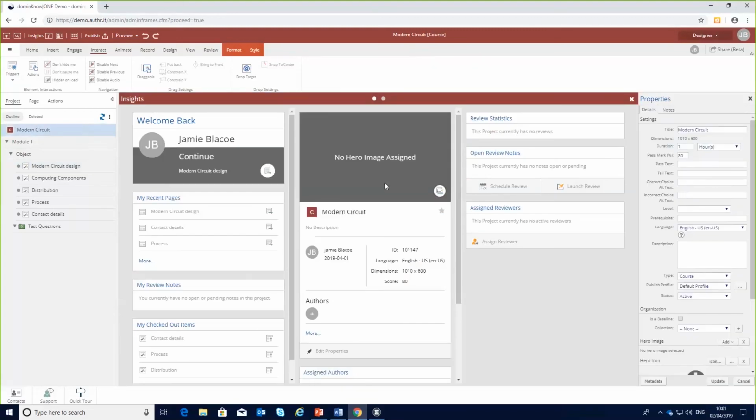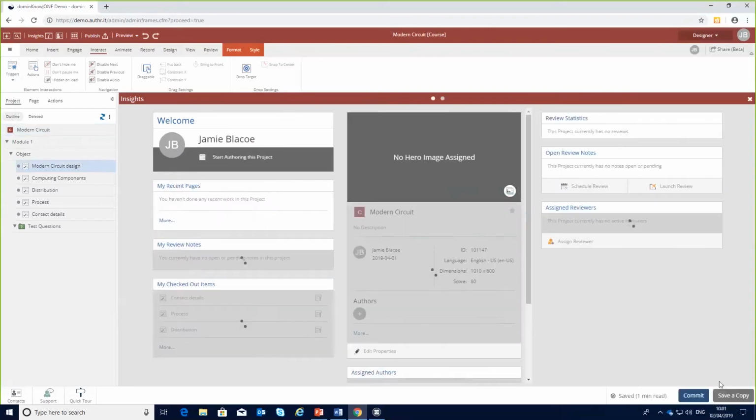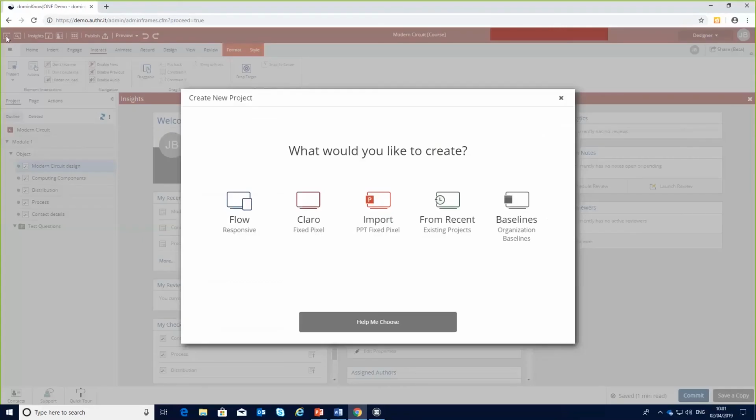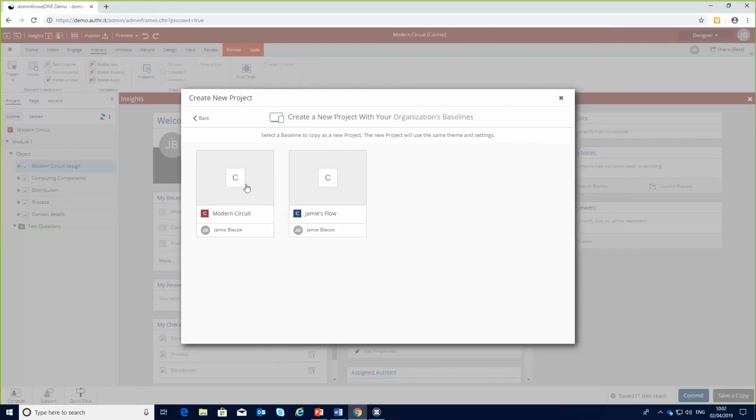So they have streamlined what they used to do. You used to be able to create templates based on courses, and you had to create a template library, put those course templates into that library, etc., etc. What they've now introduced is what we call a baseline. So if somebody is an administrator, they get this option on a course. So you see it as a baseline. If I just select that and update, and I now decide I want to create something new, baselines from our organization, that course is in there, and the Flow course is also in there as well.